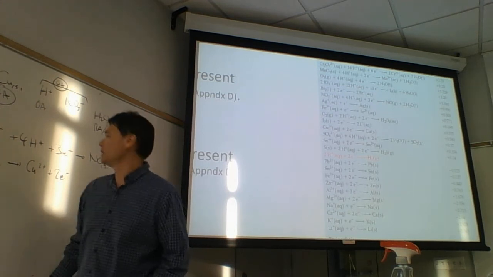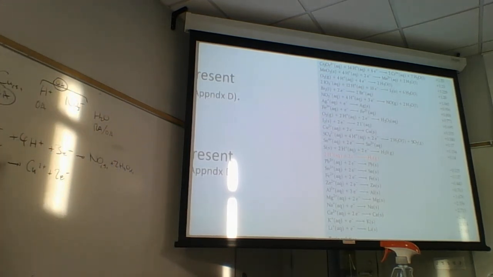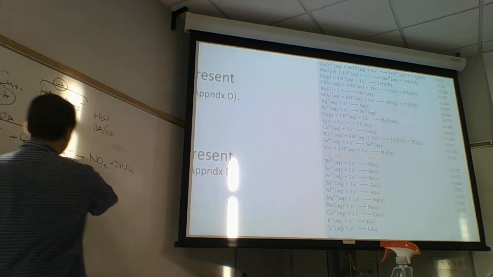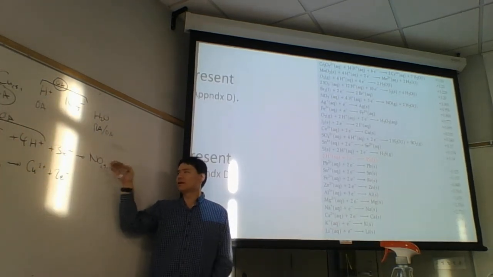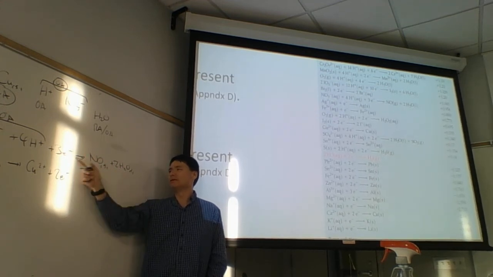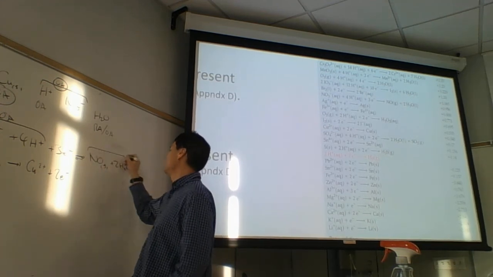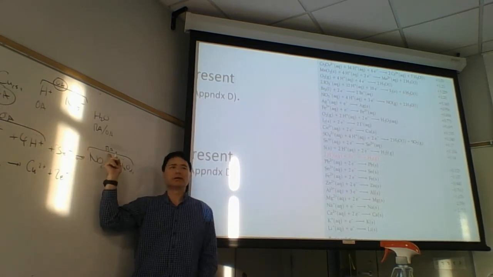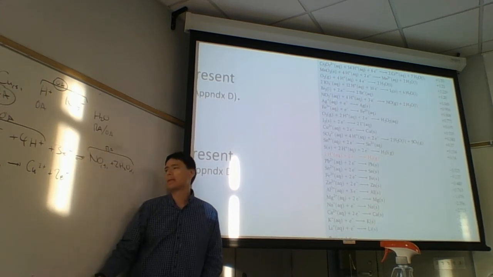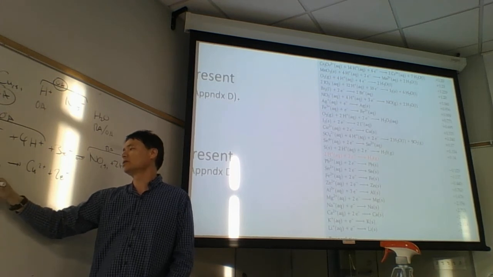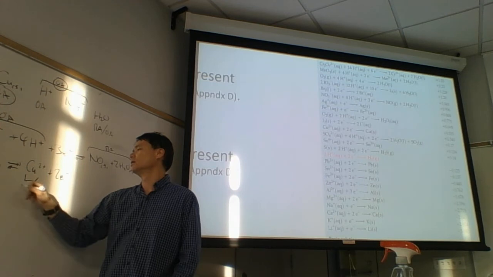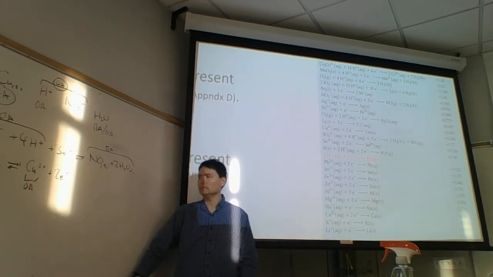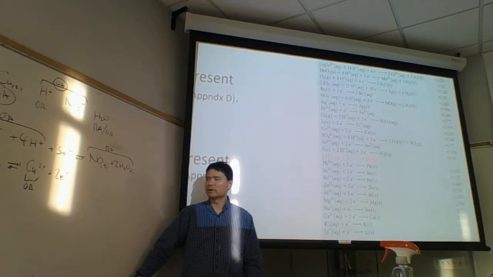Okay, the next step is we're going to add these two together. But before I do that, I want to analyze this. Nitrate and H plus, is that our oxidizer or reducer? Oxidizer. Now there's a conjugate relationship. Oxidizers take electrons. So if I go forward, I'm taking 3 electrons. Reducers give up electrons. So if I go backwards, I'm losing 3 electrons. And so NO and H2O, this is my reducer, and this is a conjugate pair. So we have our oxidizer here and our reducer here, and they're conjugate pairs. Do you see that? The same thing goes here. The copper is our reducing agent. Therefore, copper 2 plus must be our oxidizing agent. I do this at this stage to figure out the driving force a little easier.